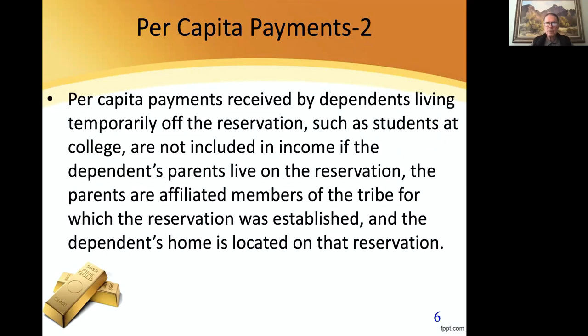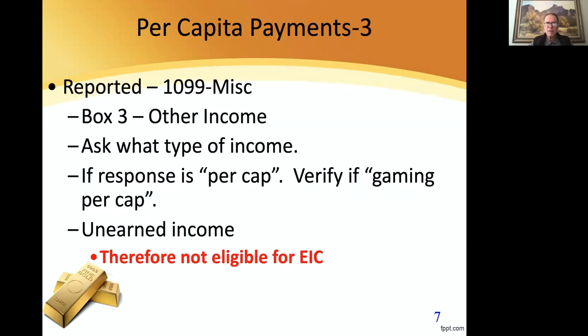If they're received by dependents who are off the reservation temporarily, like a student, they're not included in income if the dependent's parents live on the reservation and the parents are affiliated members of the tribe and the dependent's home is located on that reservation. Again, you're living and working on the reservation and you're an affiliated member of that reservation.